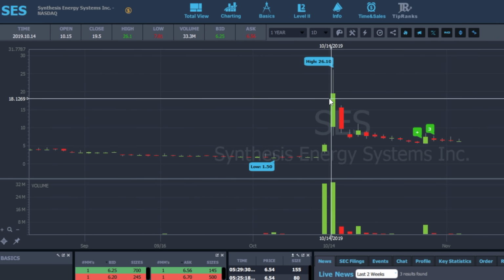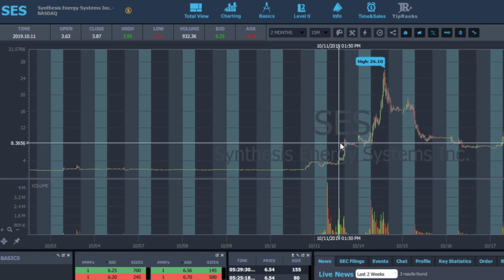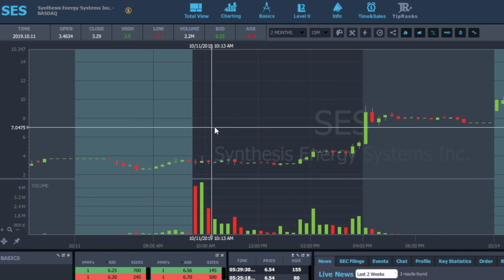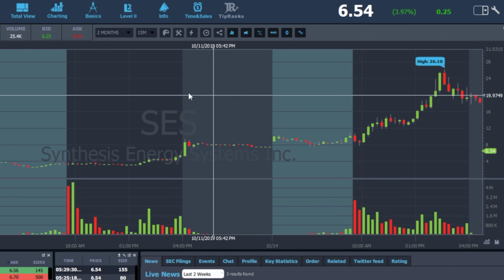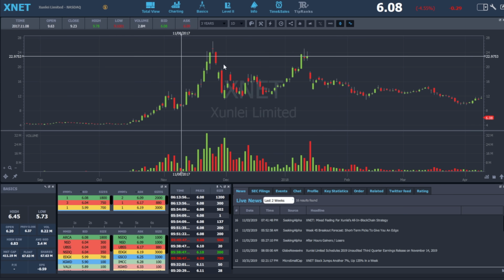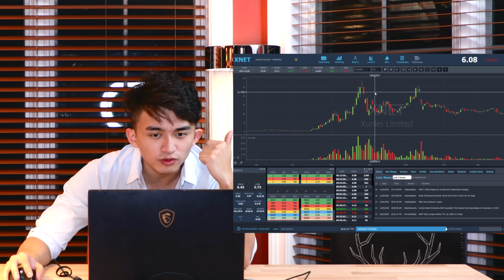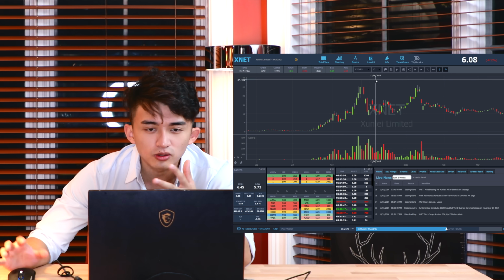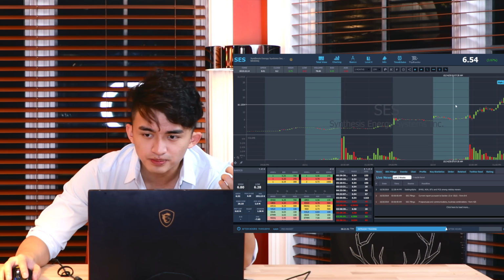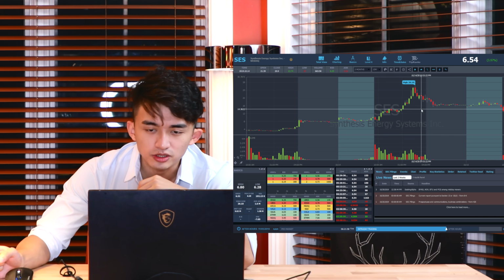Now SES, this one didn't really show a multi-day breakout. When the breakout happened, it extended the range all the way from about 3 to 30, and there were no pullbacks. When you want to trade something like this, first, with bigger market caps, you're expecting to hold for a long time. For lower market caps, you are expecting to hold for a maximum of about 5 hours, and you have to cover your positions or clear them up by the end of the day.